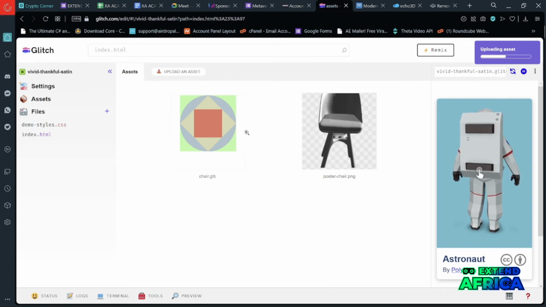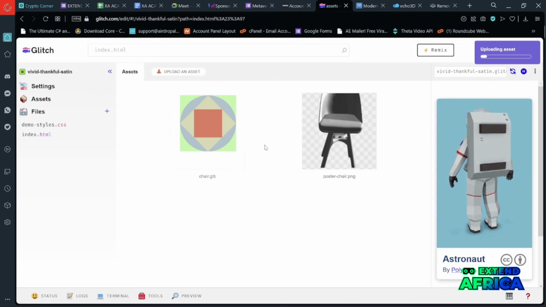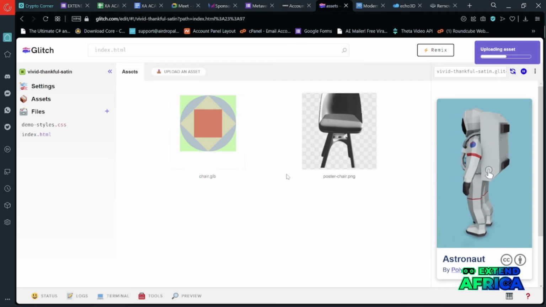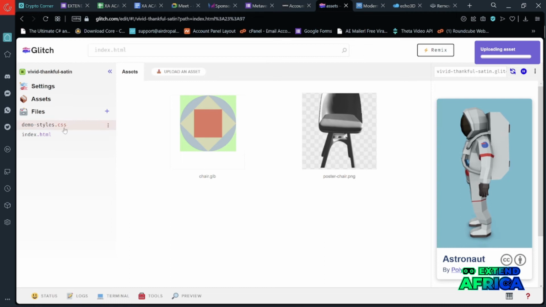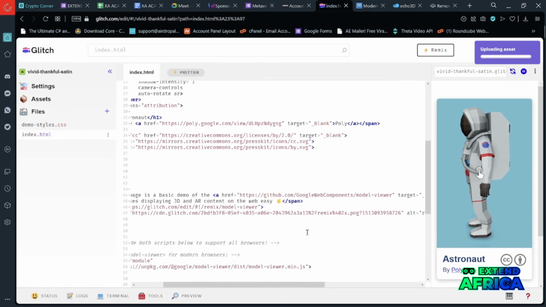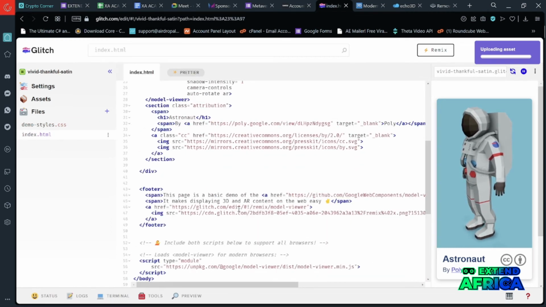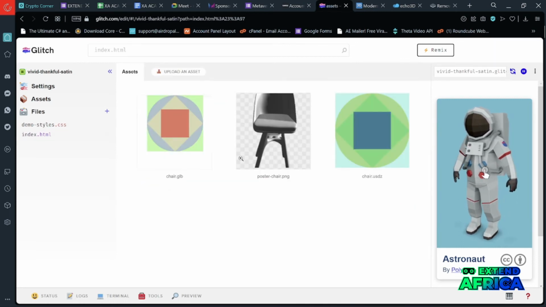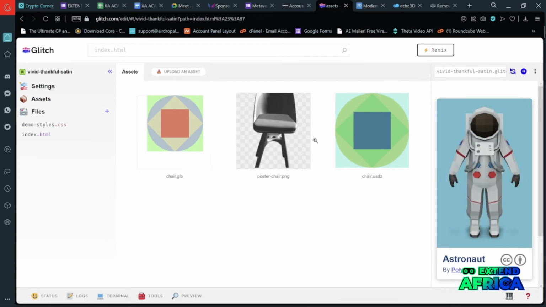The beautiful thing with working with Glitch is, in as much as you can quickly put things together, Echo 3D is easier, but there are pros and considerations. With Echo 3D, you can't really tweak certain things you want to do, but with Glitch here, with this HTML syntax, if you're very good with web development, you can do some other tweaking. Okay, all right. So now we have these three assets in here.